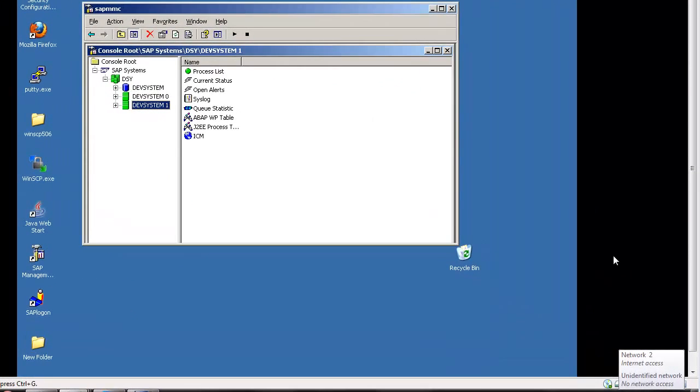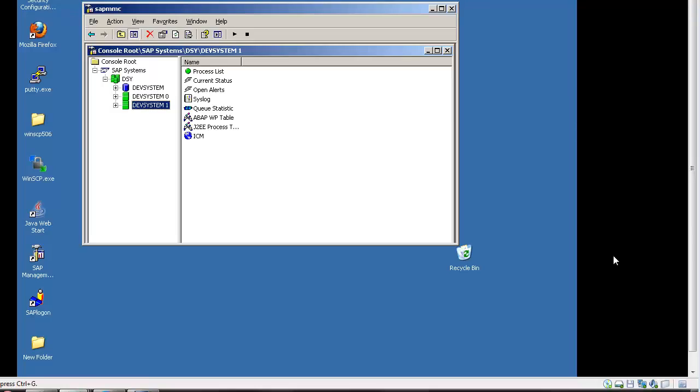Hi everybody, today we will discuss SAP Local Client Copy. So the purpose of creating clients is to get a copy of an existing client. From an existing client we can copy all the information or some information to the newly created client. During the client copy we cannot log in to the new client, the target client, or the source client.